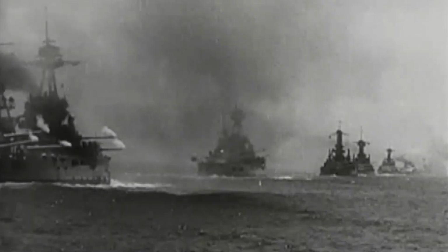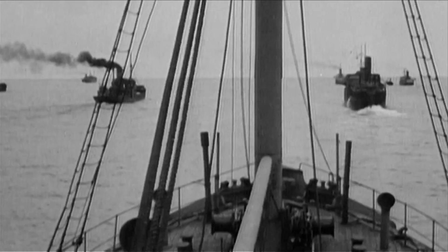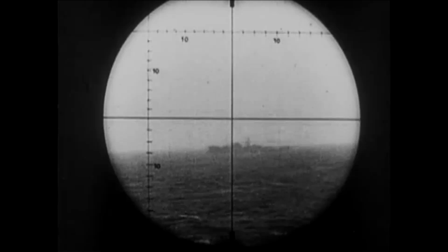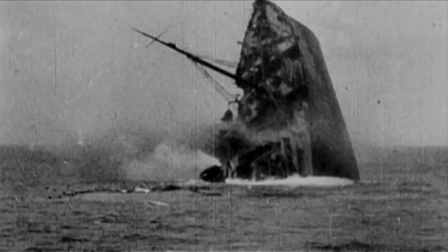70 years ago, the Atlantic was a grim arena of intense and bitter warfare. Merchant ships bringing supplies from America to Britain were coming under devastating attack by German U-boats, strangling our vital supply line. By March 1941, the situation was so grave that Churchill set up the Battle of the Atlantic War Cabinet. The Prime Minister knew that unless the rate of convoy losses could be reduced, Britain's very ability to carry on was on a knife edge.